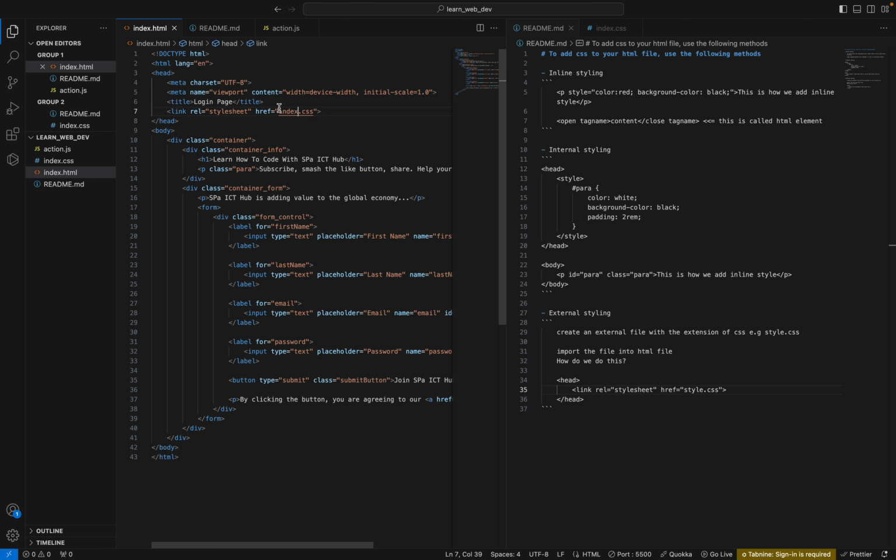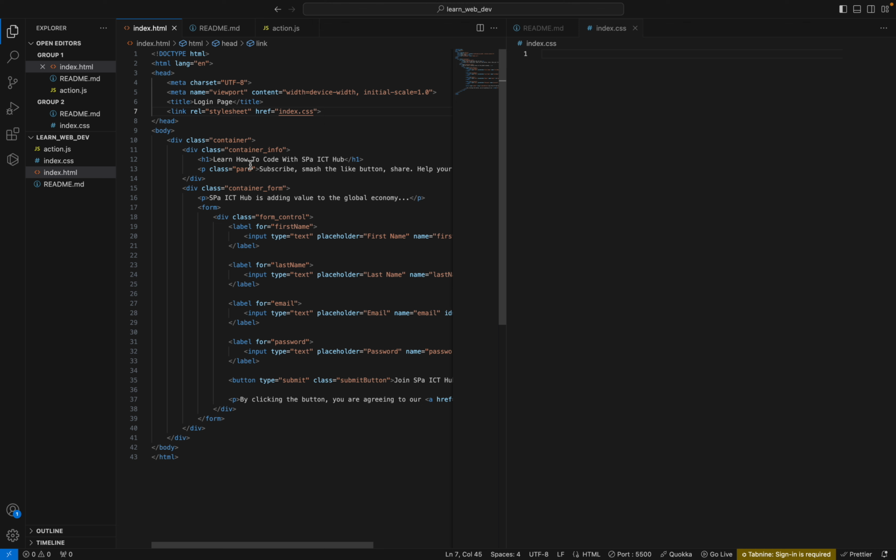However, we don't have anything yet here. So if we go back here, we don't have anything. Let's do what we did internally, but now extract it to external. Remember, we added code here before, using the para, the id and the class selector. The same thing is applicable. Instead of putting the internal style, which we have removed, you just put it here. You can see it's cleaner and neater.